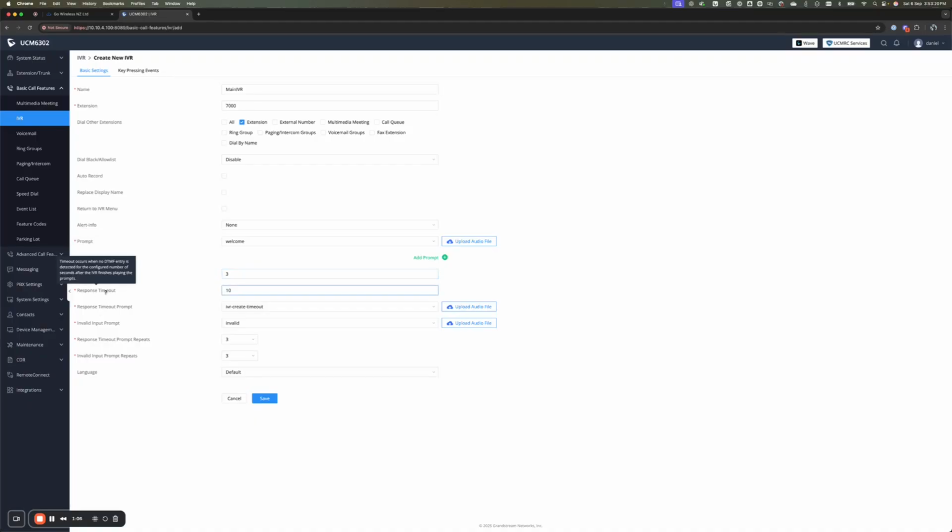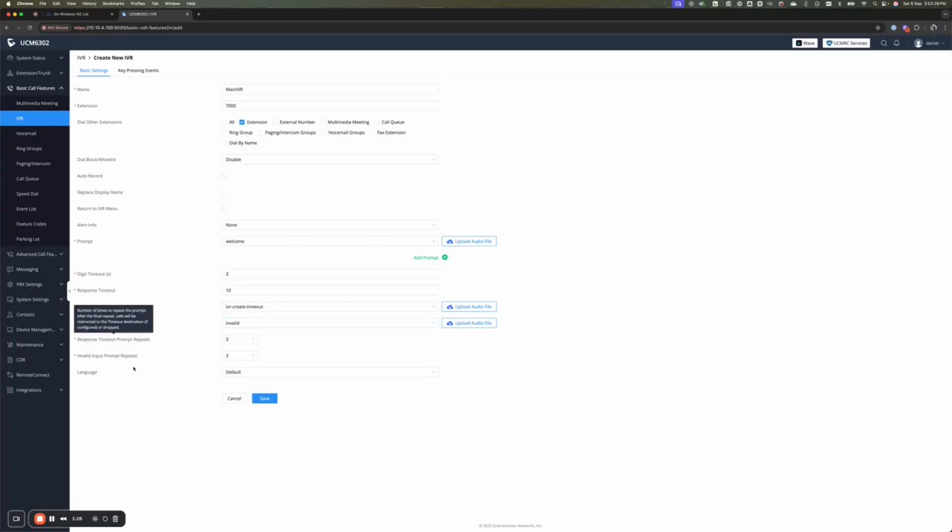Then we have a response timeout. So if nothing has been entered for 10 seconds, then you'll get a timeout response. And then if you enter an invalid input, then you'll get the invalid message prompt.